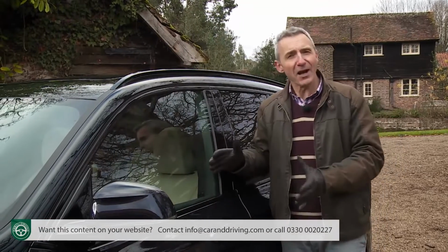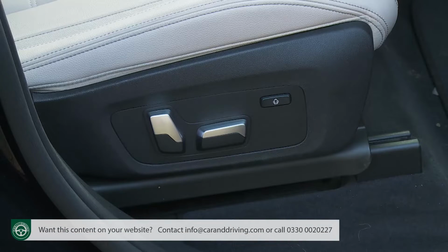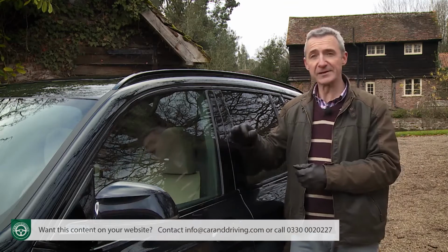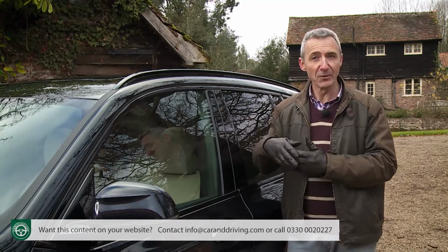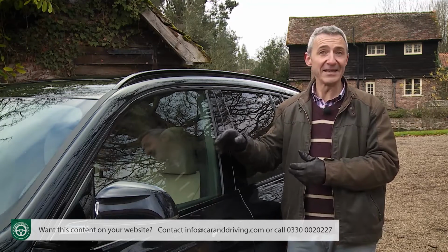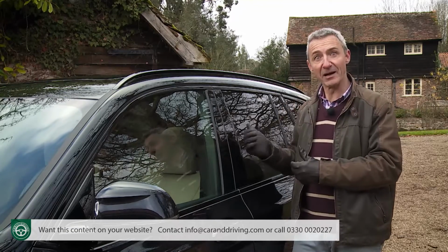Want to add a touch of luxury to your X3? Well, then you'll want the premium package that gives you a panoramic glass roof along with powered seat adjustment and lumbar support for the front seats. Pay more and those front chairs can feature cooled ventilation. Then there's the option of super soft merino leather too, which comes extended onto the dashboard and the doors. In winter, heating for the rear seats and the steering wheel would be very nice to have, while for the summer, sun protection glass would be ideal.